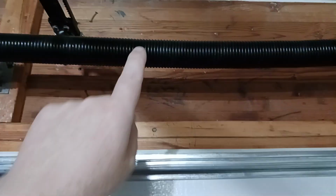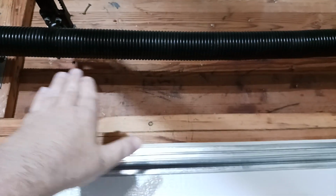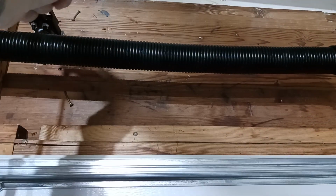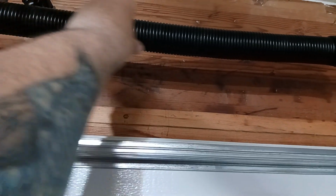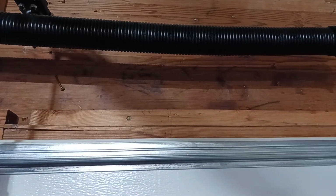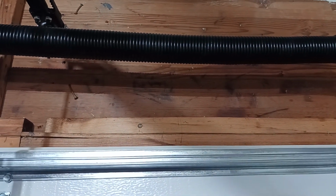You'll also notice that they'll get quieter, right? And they should kind of look like this. They should have a little bit of a sheen to them after you do that final spray. And just one quick spray all the way across. I try to get a ladder and do it from the top down so it can work its way between the coils. And just one quick spray across the whole thing. That'll lube it so that it's ready to stay lubed for the next X amount of months in between your lubings and your cleanings if you're doing this on a regular basis.